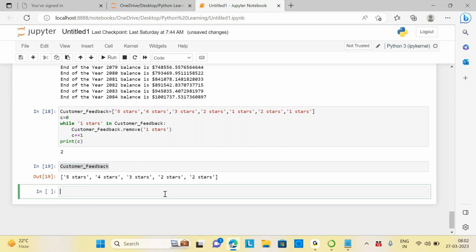So these are the different examples where you can use your while loop. It's not that we run it two times. I'm saying that the item was there two times, so we deleted it twice. I take a counter and my loop runs two times. There could be n times also. If there is another one, it will execute three times, four, five, six times. We don't know how many times.